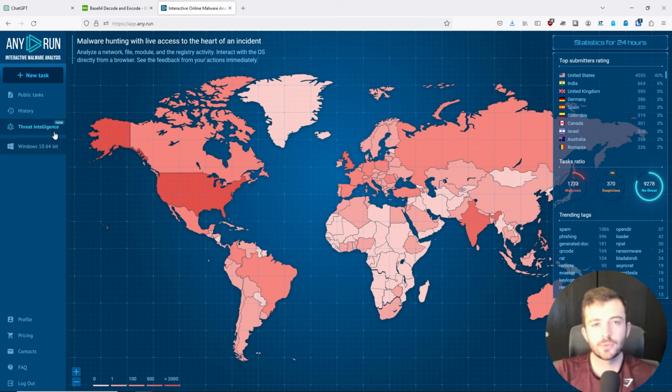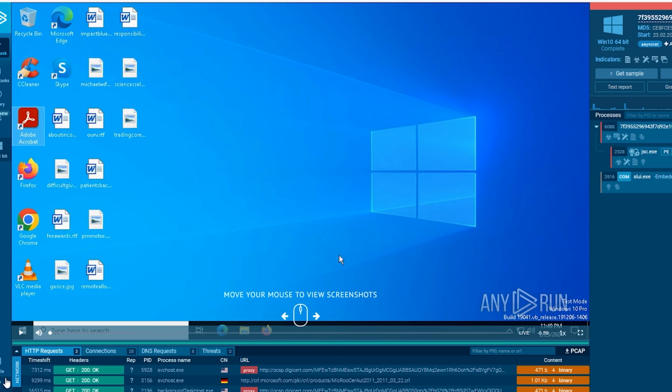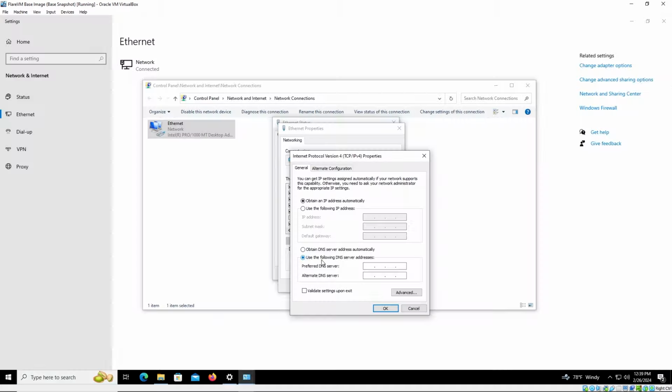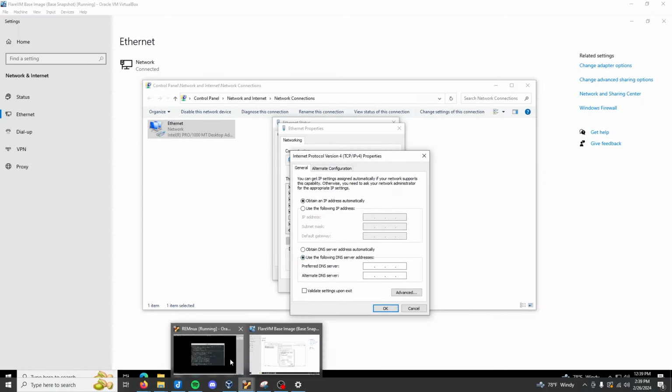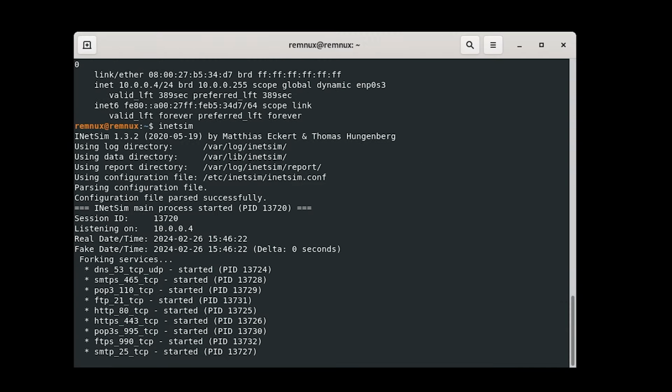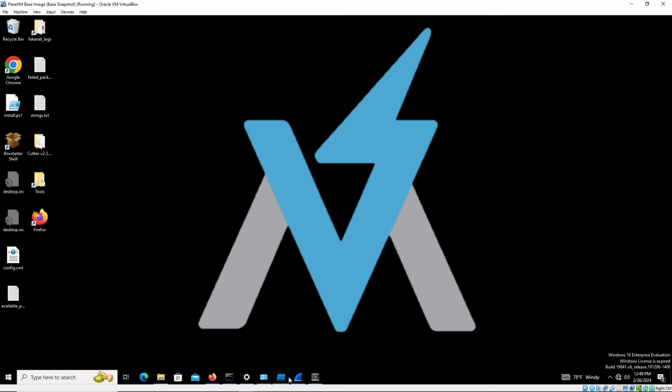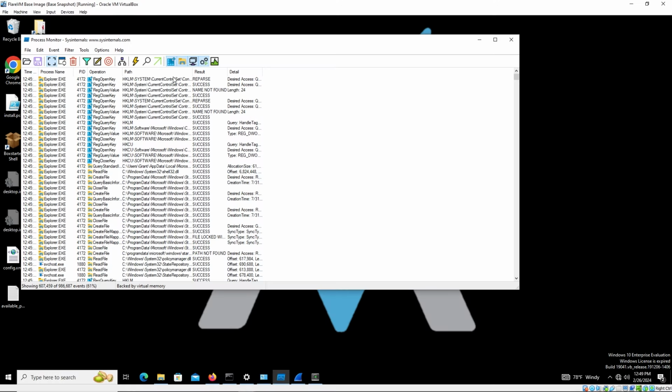So on to the dynamic analysis here and trying to pick up what ANY.RUN found on their end and see what happens. Running the executable through ANY.RUN, I had a general idea of what I was going to look for in FlareVM. So I loaded up my virtual machine, I set up the DNS server to be the REMnux server, and used the inetsim command line utility to impersonate common services, in this case, DNS. Opening Wireshark and Procmon, I was ready to analyze the network traffic and processes happening on the operating system.